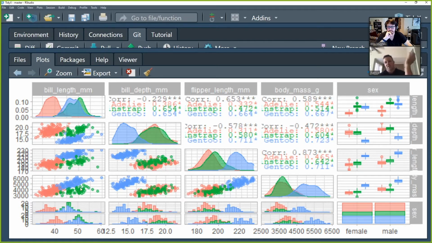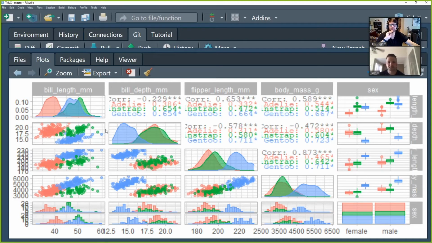So obviously this is going to lend itself to things like teaching people how to do k-nearest neighbor and classification tasks. If we see a new penguin with a bill length and bill depth of this and a flipper length and a body mass of that, what's the probability that they fall into one of these three groups? So pretty cool. These are one of my all-time favorite plots when I start out an analysis, just to get a sense of what the data looks like and where it is.